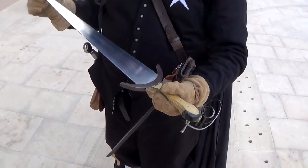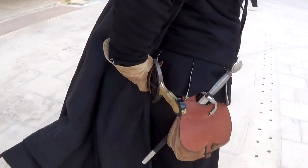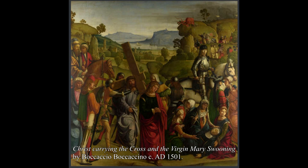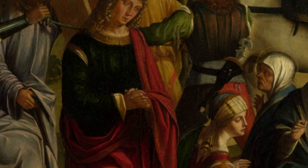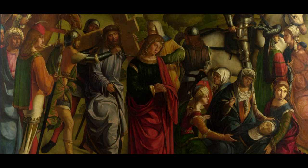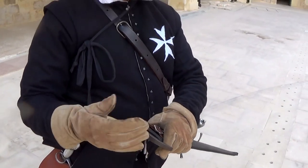How would you have carried one of these? It was usually worn, we believe, at the back, strapped at the back in this manner. So it takes very little energy to unsheathe and you're ready to fend off the enemy. The only pictorial evidence I know of is a painting in the British National Gallery, showing a man in up-to-the-minute 1501 Italian costume — though ironically he seems to be playing a soldier in the picture. Of course, if it's behind you, and I were planning to assassinate you with my friend, I would get my friend to come up behind you and stand there — perhaps putting his hand to make it difficult for you to draw it — and then I'd attack you. Yes, good plan. I was rather proud of it.